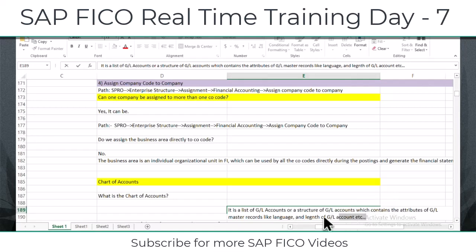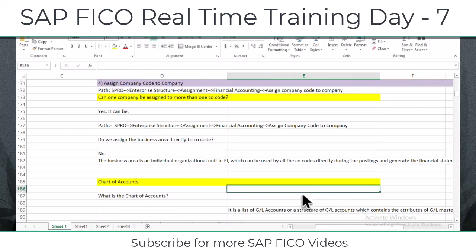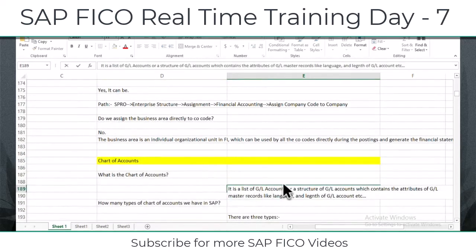These kinds of attributes we generally specify in the chart of accounts. That is the definition, if someone asks what is chart of accounts.